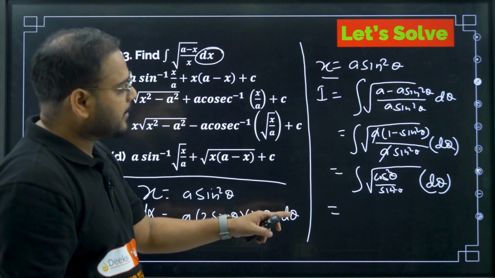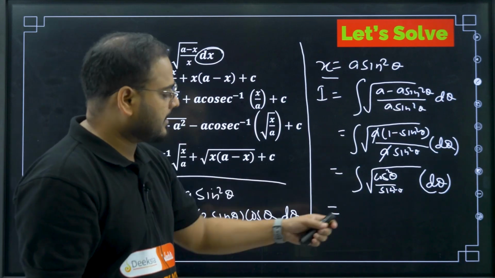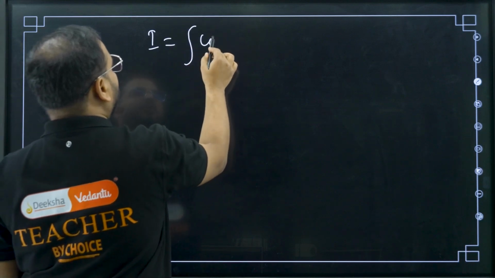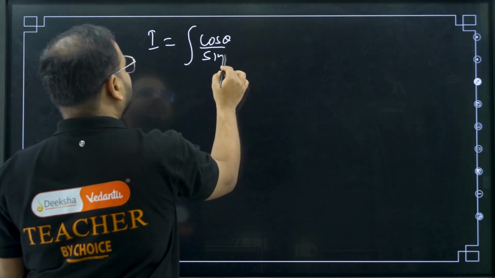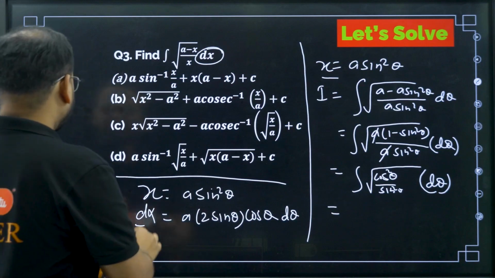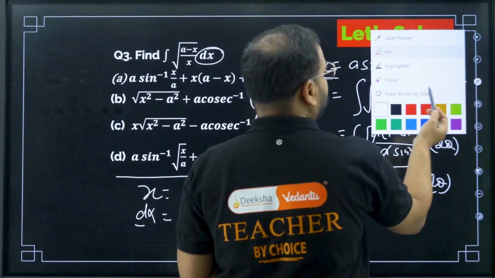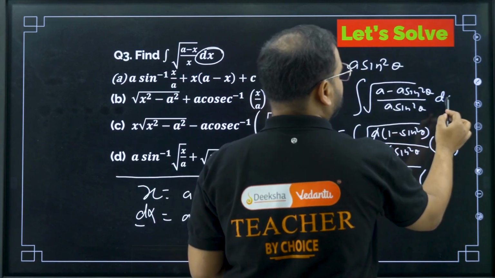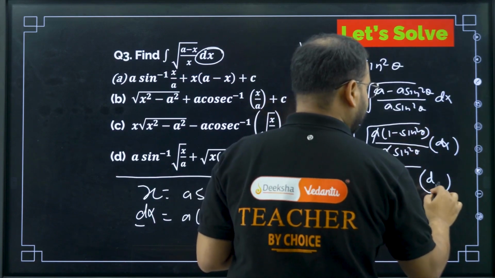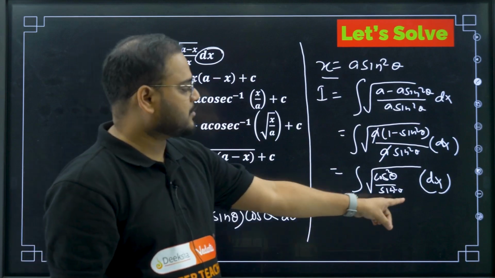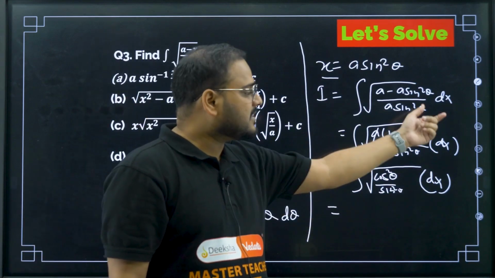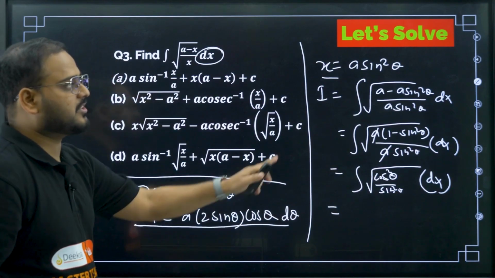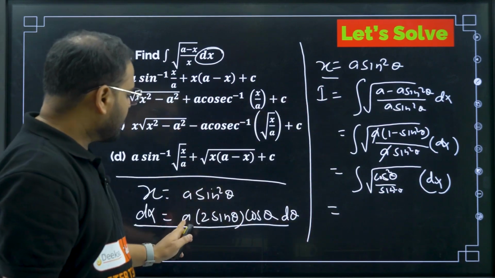If you check here, I'll get cos by sine. So I equals the integration of cos theta by sine theta, and one more thing, this is not d theta, this is dx. It's an incorrect way to write it, since I've not done the replacement. You cannot write dx here because the variable is theta now, but I'm writing it like this just to have some space. Understand this dx value: how did we get this? By differentiating the substitution. I got dx as 2a sin theta cos theta.